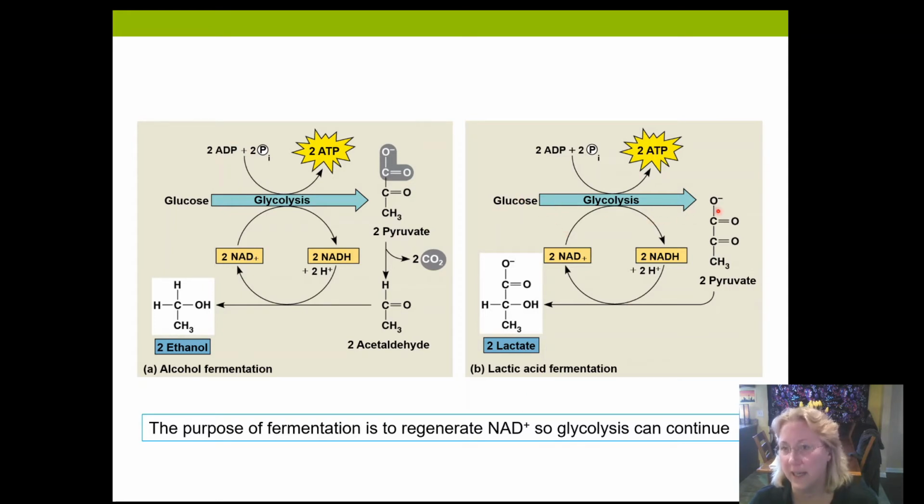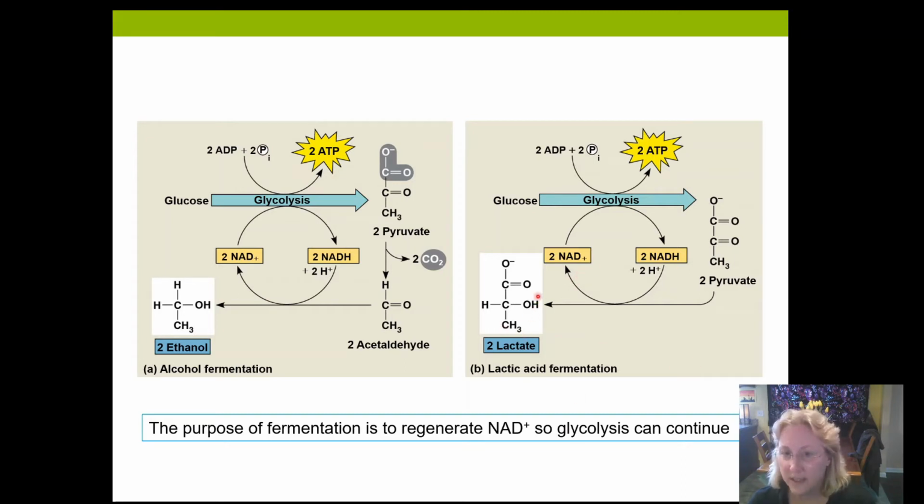So in glycolysis, we generate pyruvate. If the pyruvate is not going to move into the mitochondria for oxidative respiration, which would be the case when you were doing intense short-term exercise in your muscles, then pyruvate is going to be reduced to lactate, and NADH is going to be oxidized to NAD+.